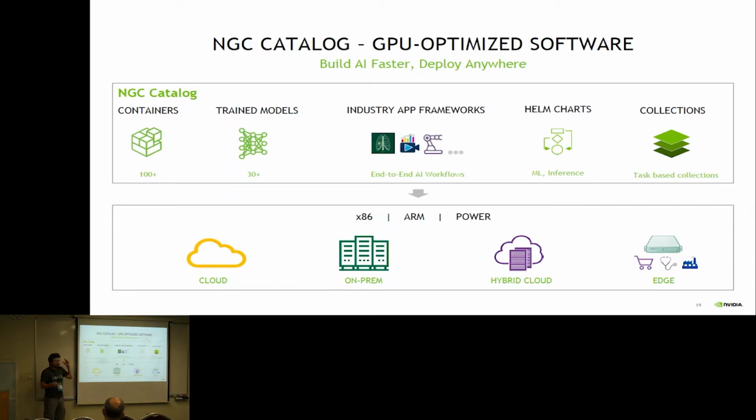A little benefit of the containers I haven't mentioned yet: they are able to run both on-prem, on your tiny, lovely machine, or in the cloud if you are a startup and you would like to scale your training. That might make sense, by the way, scaling the training. And you use the same container for that.